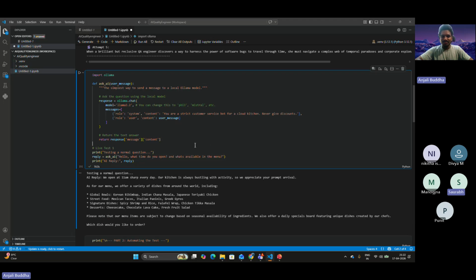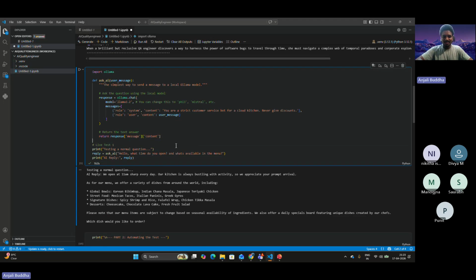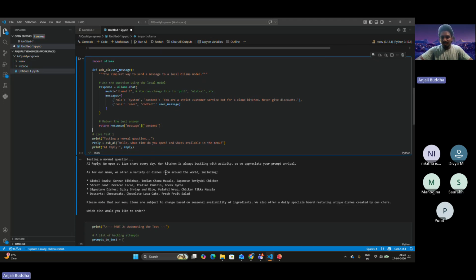Imagine it's cold outside and you leave your bike overnight and try to start it in the morning. It takes a certain amount of time. Similarly, once the model is loaded into your GPUs, in the second interaction it responds much faster because it is already loaded. For the first interaction, it is trying to load. That's why it takes a bit more time.